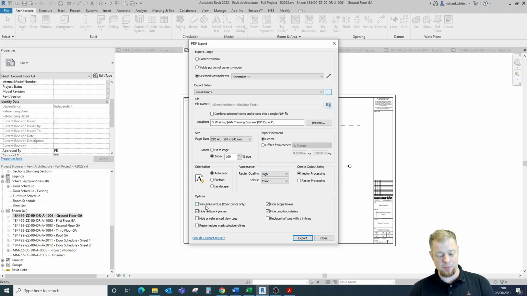We also do have some options down the bottom here. A lot of these options are available as part of the print function, but there are some extra nice things that they've added in, like view links in blue, which will allow you to see the dynamic links that relate between your PDF areas. Once we're happy that this is all set up, we can save this export function to be reused in the future. I'm not going to do that in this particular instance, so I will actually get a warning pop up in a second saying, do I want to save this?